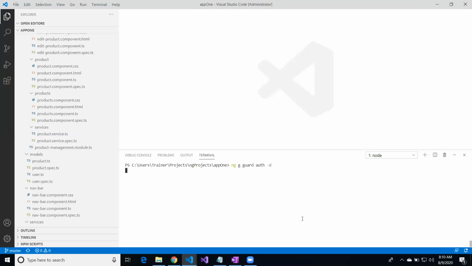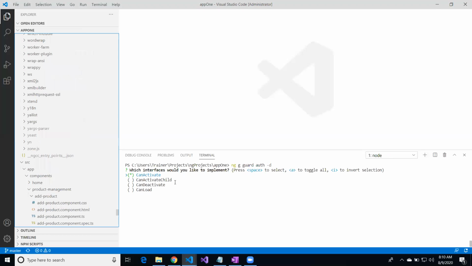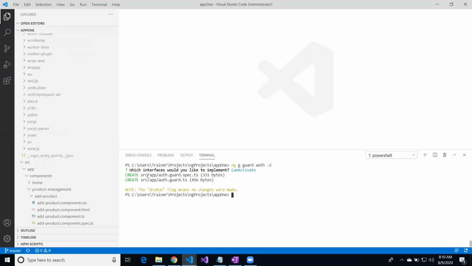Because this is a guard that is supposed to be used across the application, we can generate it in a shared folder or some shared location instead of just cluttering the source folder. Let me select an option called can activate for now. Hit enter. It will add the guard at source/app.